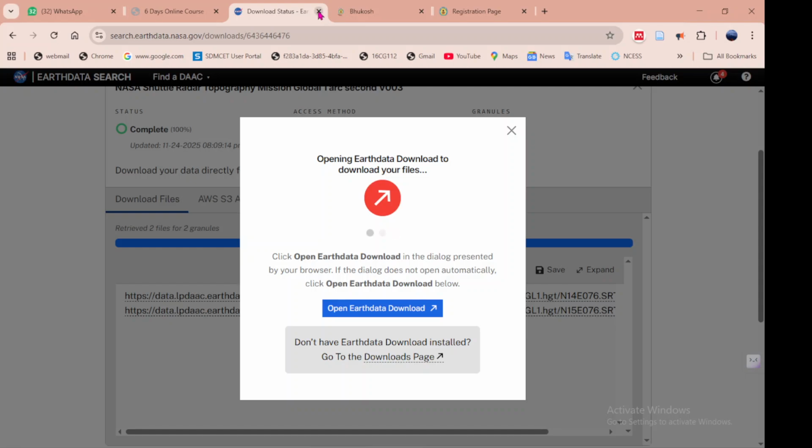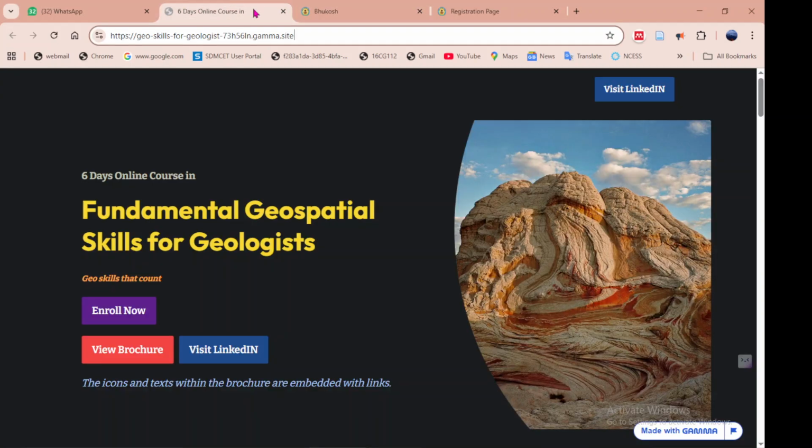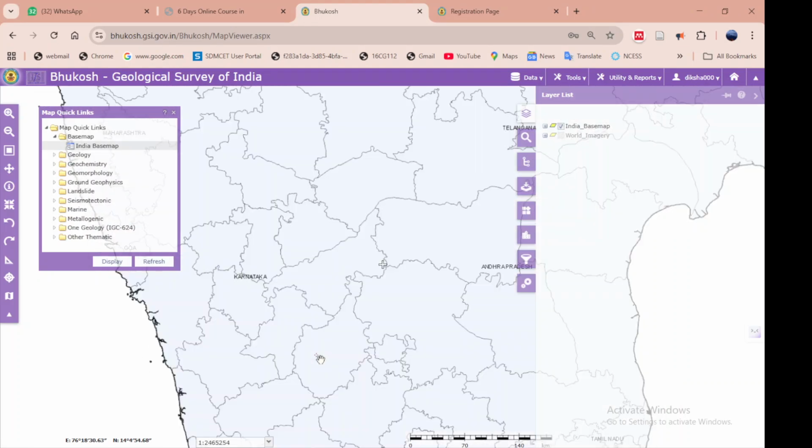Maybe I will have to close all these things down unnecessarily. Somewhere here I'm interested in. This is Tumkur.